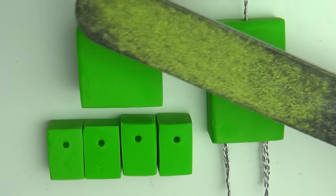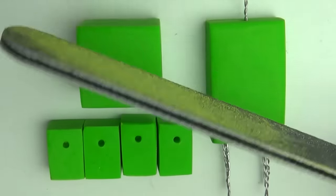Then bake all the pieces completely. This clay was pretty soft, so I used a nail file after baking to remove any bumps.